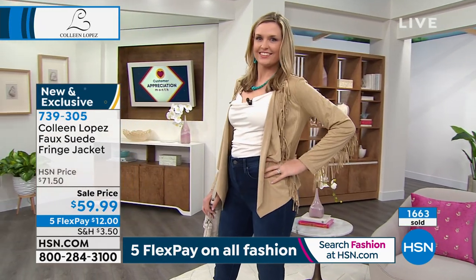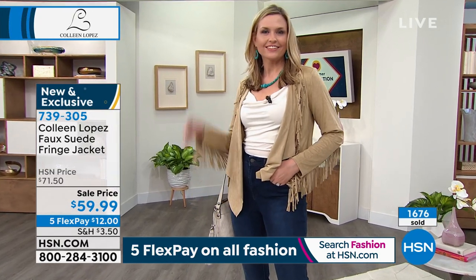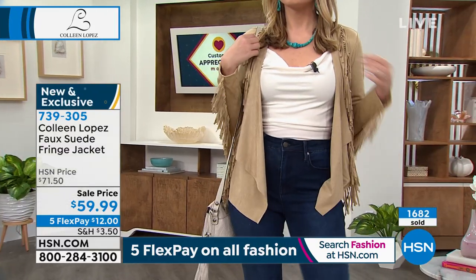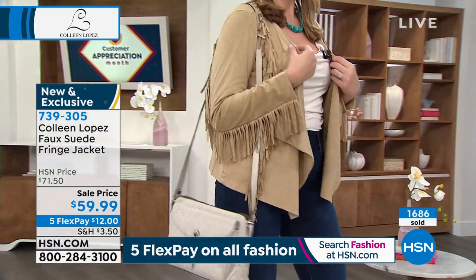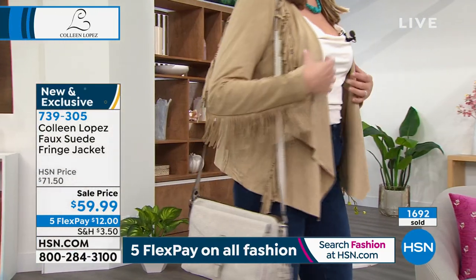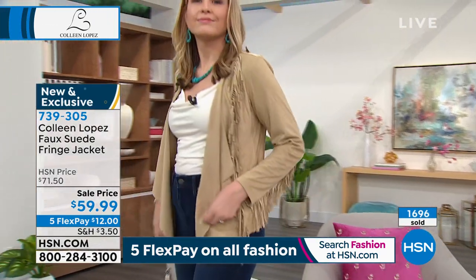If you have any J. King jewelry, oh, that is the J. King. I love it. If you're a J. King fan, this jacket is all about J. King jewelry. I feel like I'm out west in Tucson gem hunting right now. This is the easiest piece to add to your wardrobe. If you like a casual, laid back, fun, all American feel, that is the vibe you get with this. You can dress this very classic, because I lean to classic. I like a combination of classic and boho, and that's why a jacket like this can work for me. But you might want to go all the way boho on this, and you can.